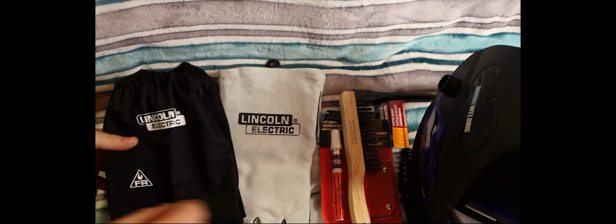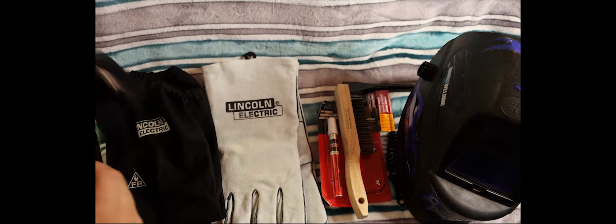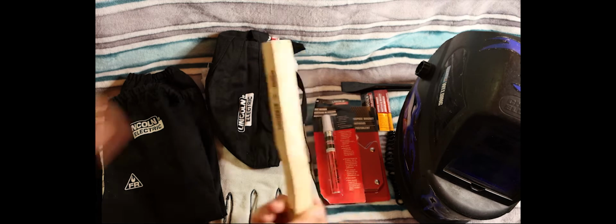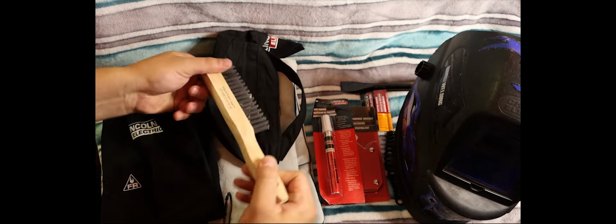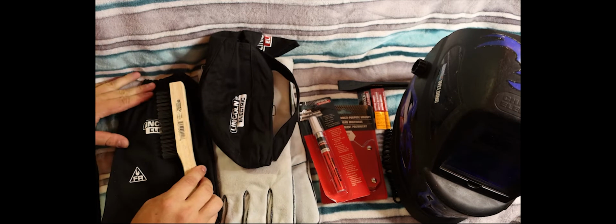The things I do like are the gloves so far, the skull cap, and the miscellaneous tools. The things I don't like about this kit, as far as quality, are two things: the cheap wire brush and possibly these arms, even though I did say I liked them. We'll see long term the quality.